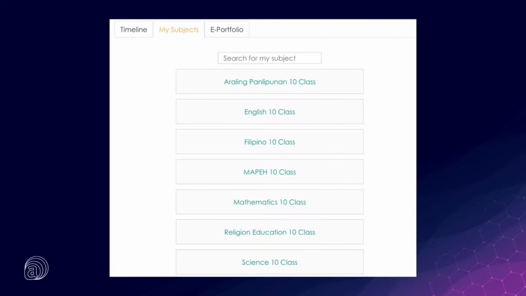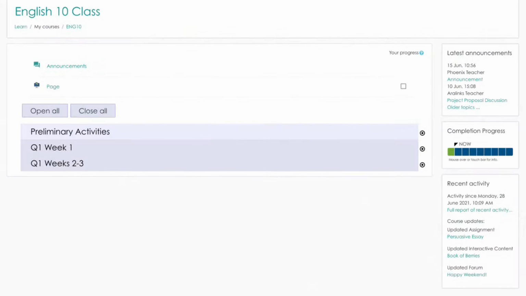Now, let us go back to My Subjects. Let us take a look at one of them so that you can see what each subject or course page shows. Once you go to a subject or course page, you will see the available learning materials and other important matters that show your progress in that class.